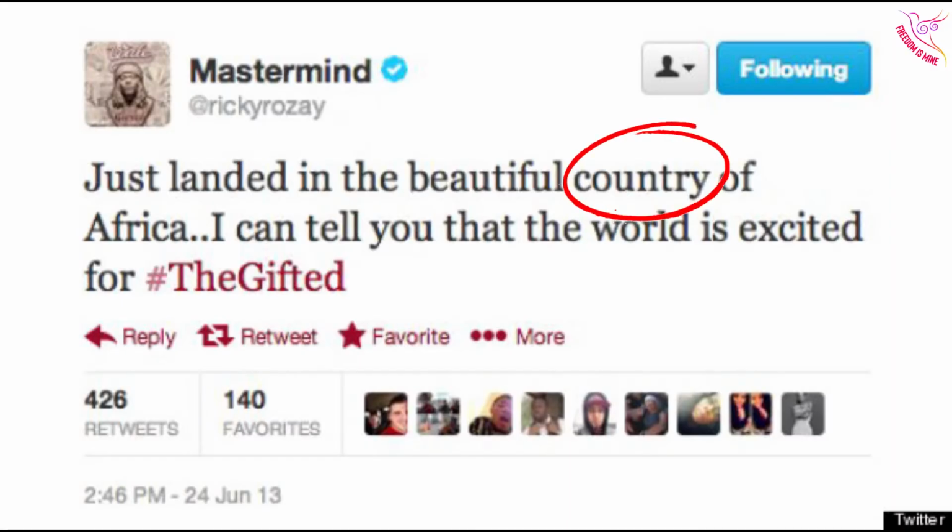The most obvious offenders are those who actually call Africa a country. Honourable mentions in that category include politician Sarah Palin and rapper Rick Ross. But that's not all. It's fine to refer to Africa as a whole if you are genuinely speaking about the continent as a whole. The more insidious problem is when we refer to Africa as if it were just one country. This can sometimes happen when we speak of Africa without specifying the country in question.